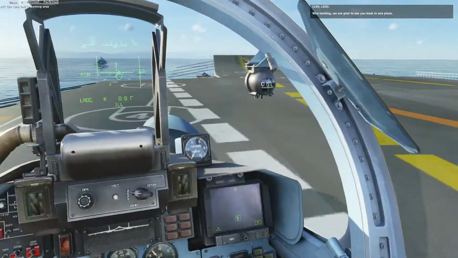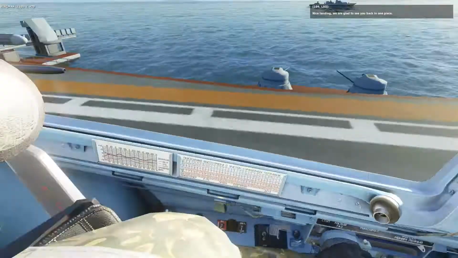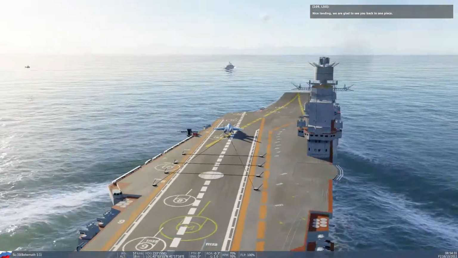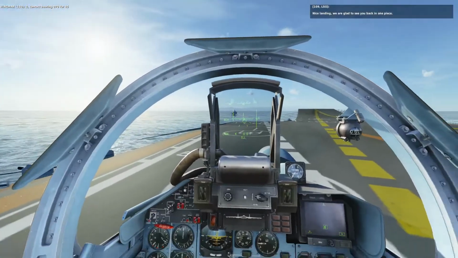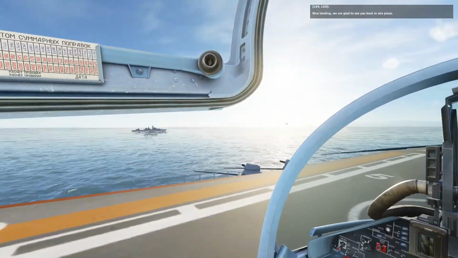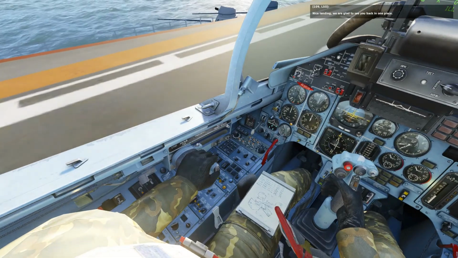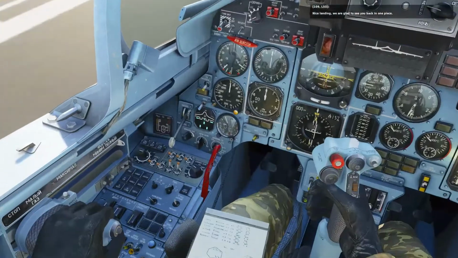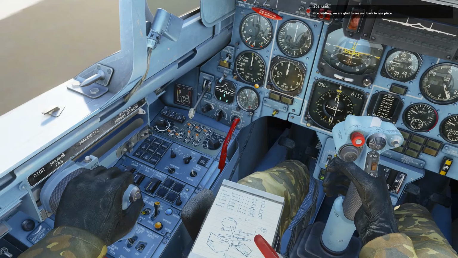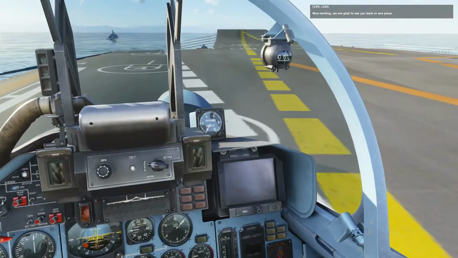And that was actually a very good landing. We have come to a complete stop, throttles down, and we are landed. Remove our canopy here. Shut down our engines. Left and right engines shut. Flaps and hook up. Electrical power off, and we're off.